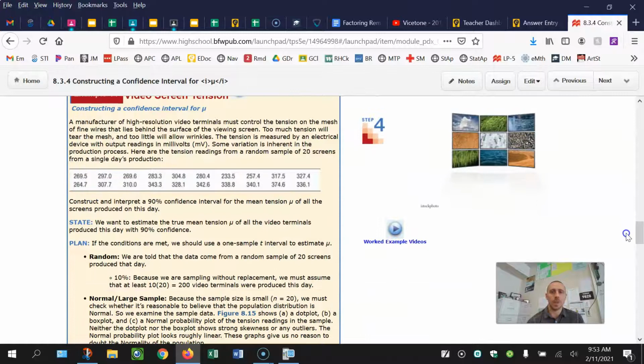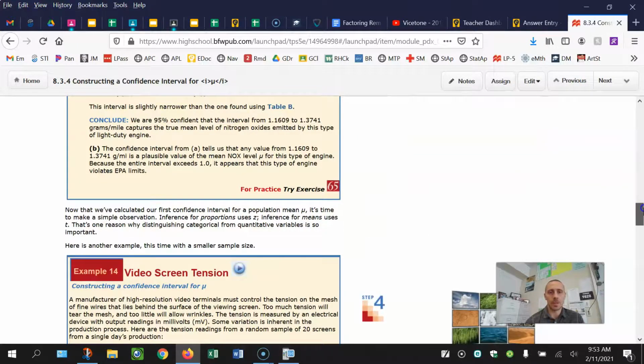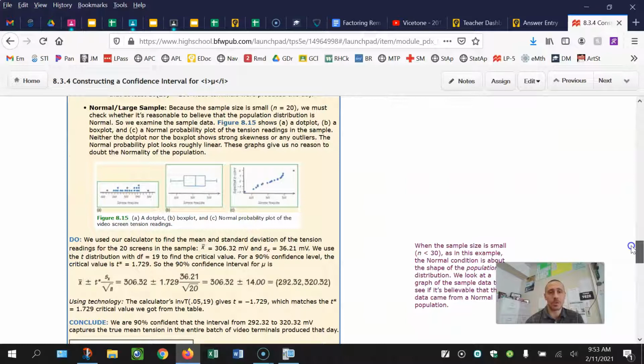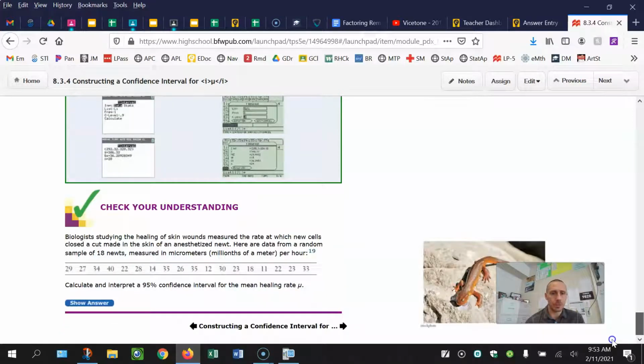That's another one. If you have the raw data, and the sample size is less than 30, you're going to have to create some kind of graphical display to check for skewness and outliers. I recommend doing a box plot because it will automatically show outliers. You don't have to do any thinking behind that. It can be easier to do a dot plot as well because that requires no calculator. So just a couple of options there. This is just going over calculator stuff.